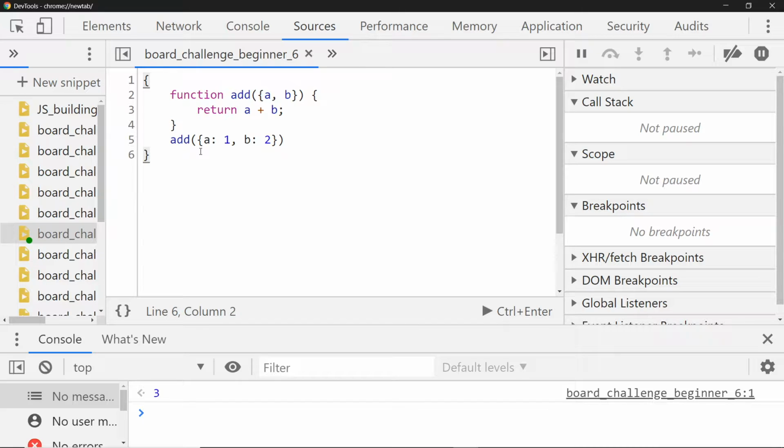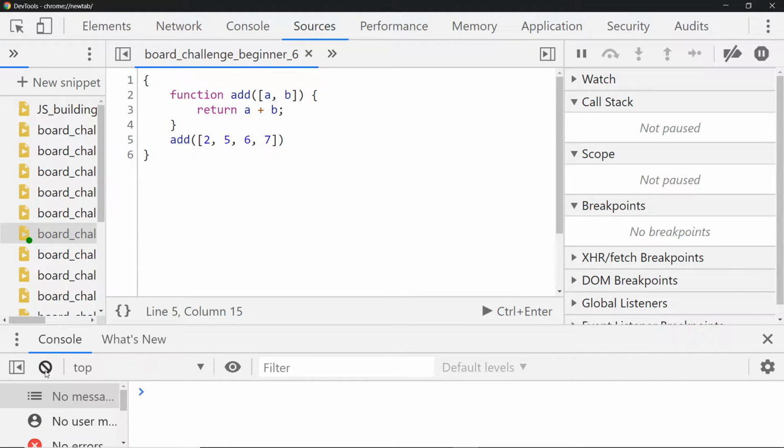A question I got was, can we only destructure objects? Can we destructure an array, for instance? Yes. We do it like this, with square brackets because it's an array, and then we pass an array. So let's say 2, 5, 6, 7. What is going to return now? It's going to return 7. Why? Because the first two numbers of the array will be set for A and B, the parameters. So it gets the first two, and the rest will have to be accessed as a normal array, with the normal syntax. So yeah, 7.